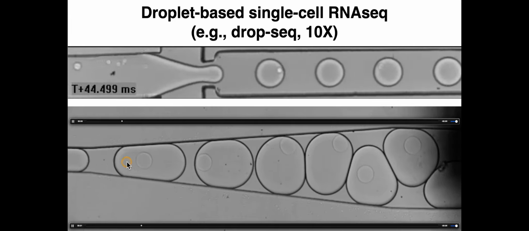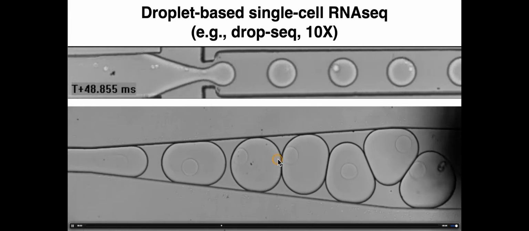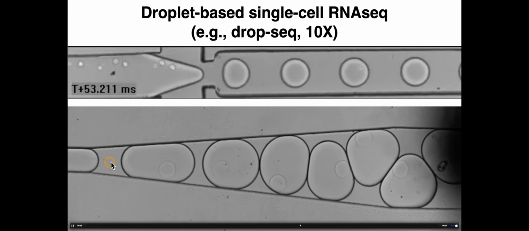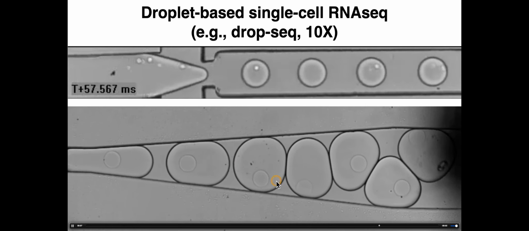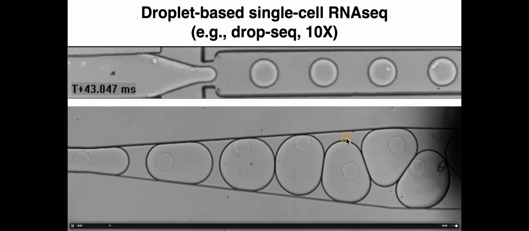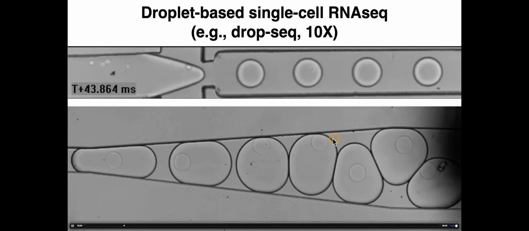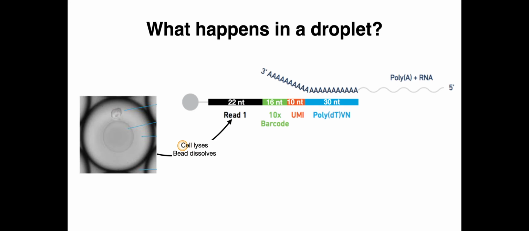Similarly, we can see beads inside the video and the droplets in the video below. Again, droplets are prevented from merging with each other because they're in this oil emulsion, right? So the contents of this bead remain separate from the contents of that bead. Once a cell has been captured in a droplet with a bead, the reagents inside that master mix cause the cell to lyse and cause this bead to dissolve, because remember, the bead is made of a gel substance.